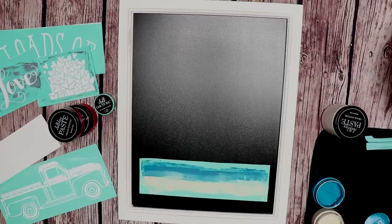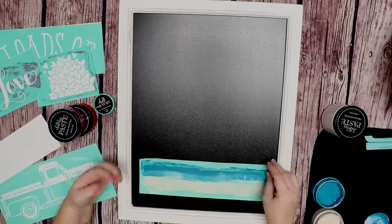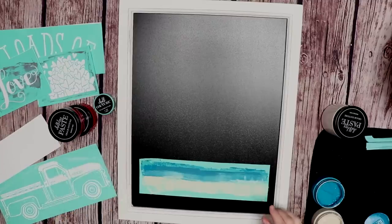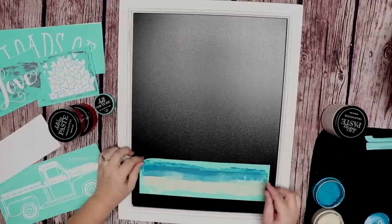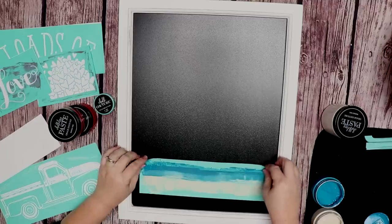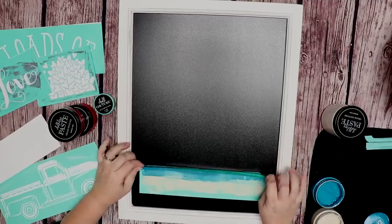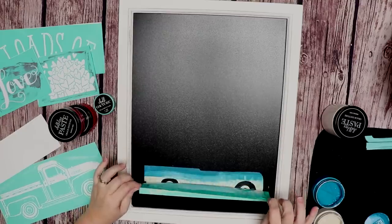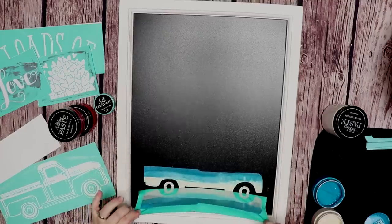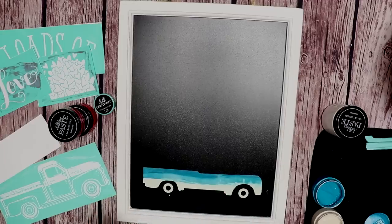Now we're gonna pull up the transfer. Anytime you go to pull off a transfer, always make sure you get it by two corners at opposite sides and pull it down in a good solid motion. Never pull it from a corner, because that will actually stretch your transfer and ruin it, where it will not work correctly again.